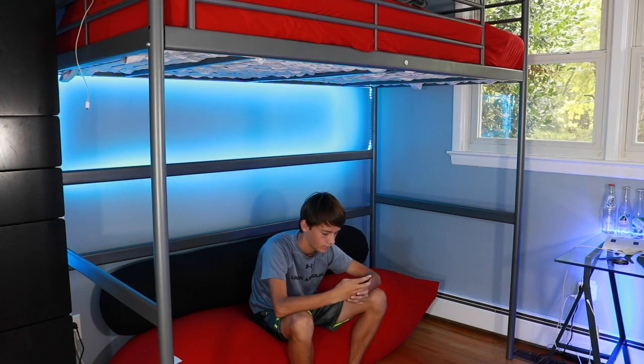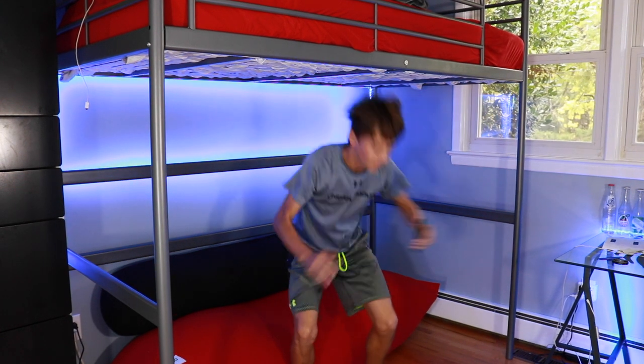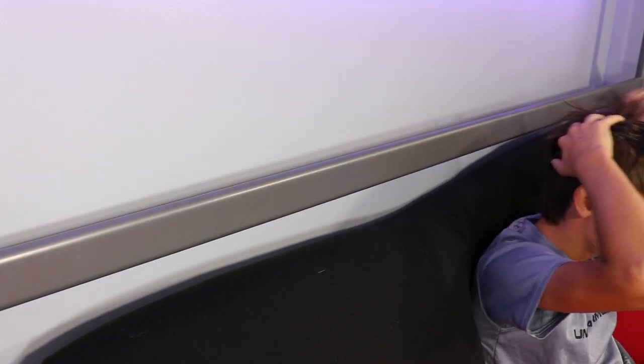Another disadvantage of having a loft is hitting your head on it, which is a big issue for a lot of people. For me, I haven't really hit my head on it yet, but that's probably just because I have a couch under there. If it was my desk, I'd always be standing up under there. Although, I have seen two of my friends hit their head on the loft bed, which is so far totally worth it.